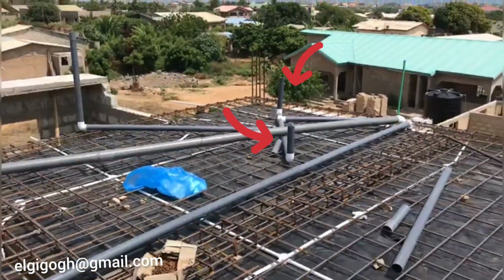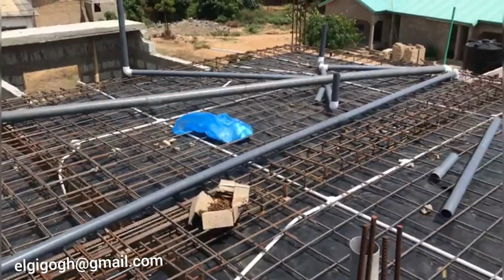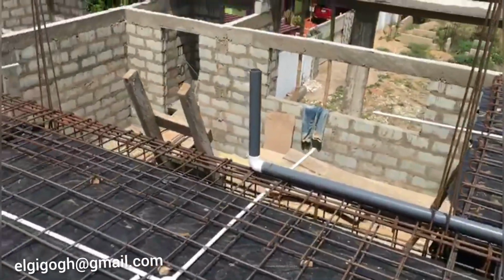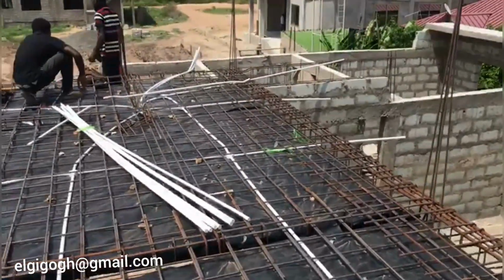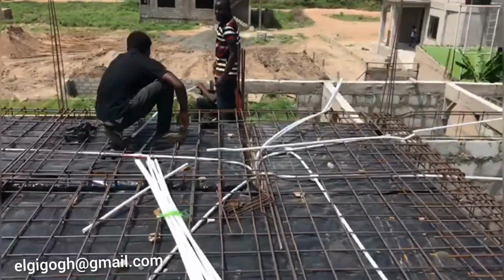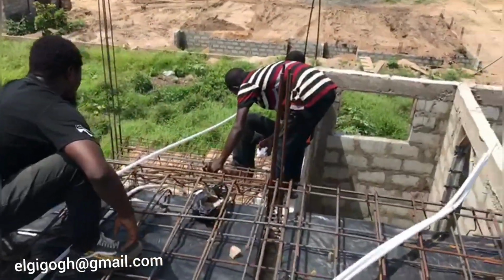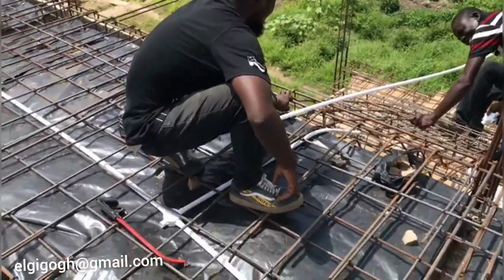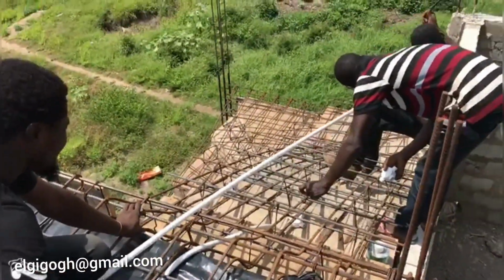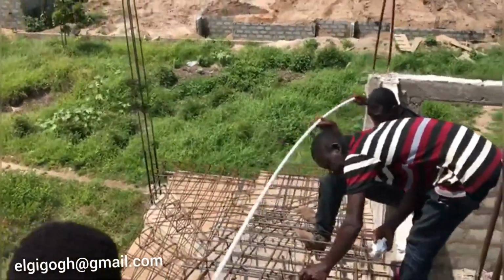So as you can see, where I wanted to put the bath, I have 2 taps right there. So that's the drainage, because that is his idea and also my contractor's idea. So I placed those 2 pipes right there. And I want to be there myself to make the final judgment. He has his own reason why he wanted the bath to be at that position, and I really support his idea. It was a smart move from him. So I want to give him a shout out for contributing to this project.